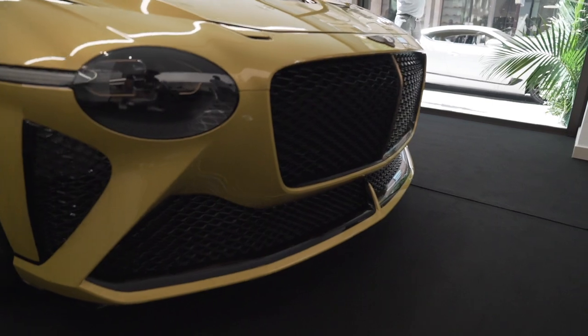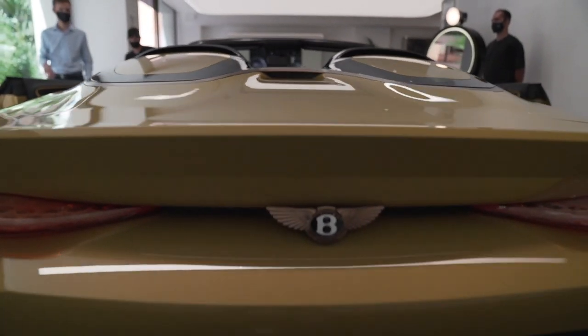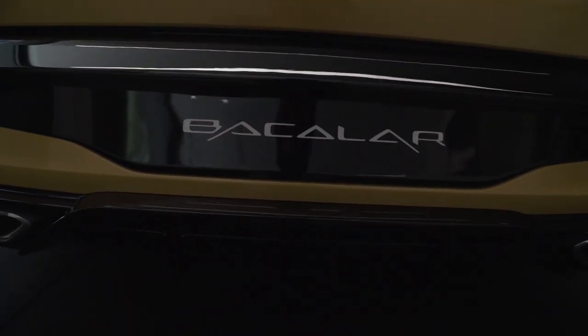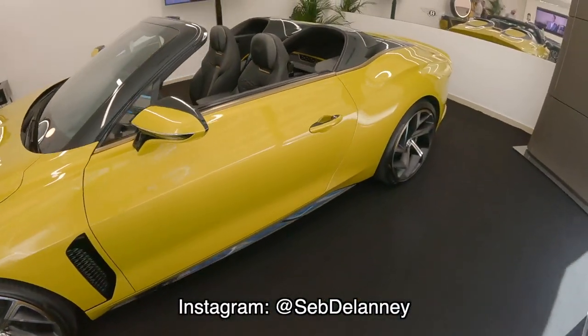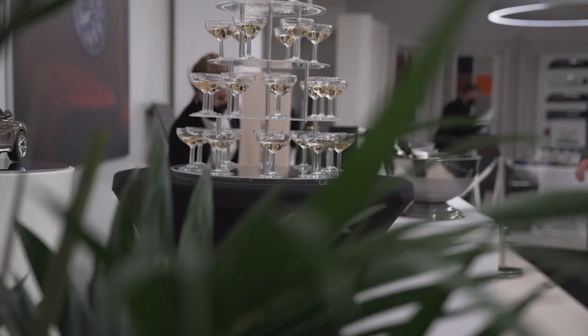Only 12 of these are going to be made to be sold. This one is not one of them - it's a prototype - but 12 of these have already been sold at the generous price of 1.2 million euros, taxes included. So that's positive. Only 12 of them will ever be given to clients. They're all sold, pre-sold actually, before it was even released. And we're at an event here at Bentley Monaco to have a look around it.